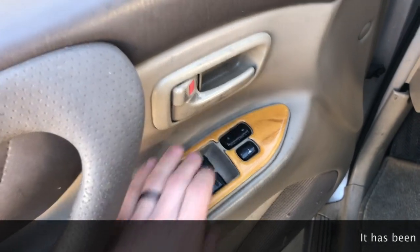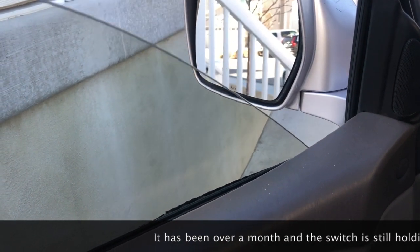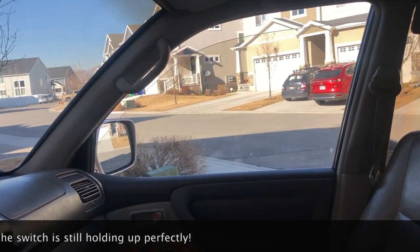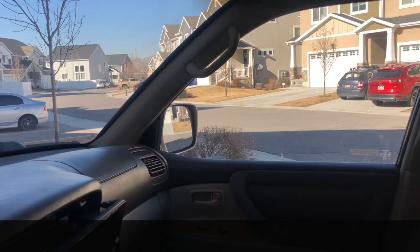Okay, and this is in the vehicle. Down, automatic, up, working just fine, and then down and up. So everything worked fine on it.